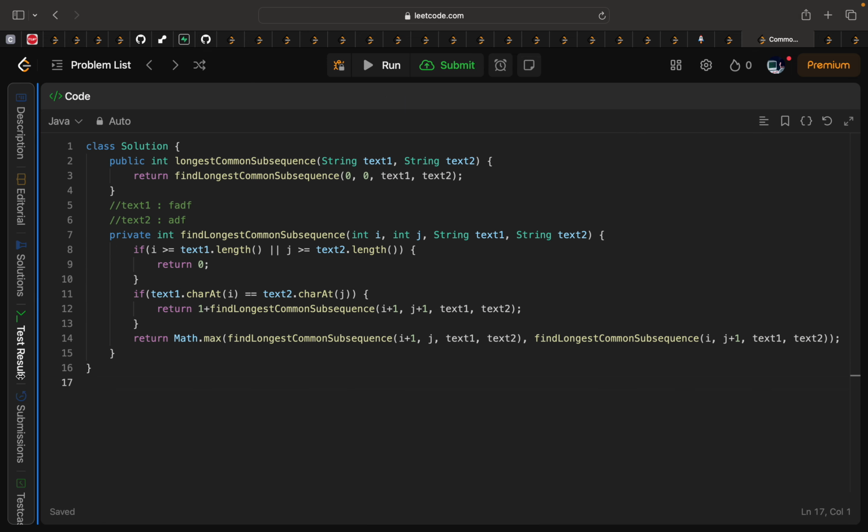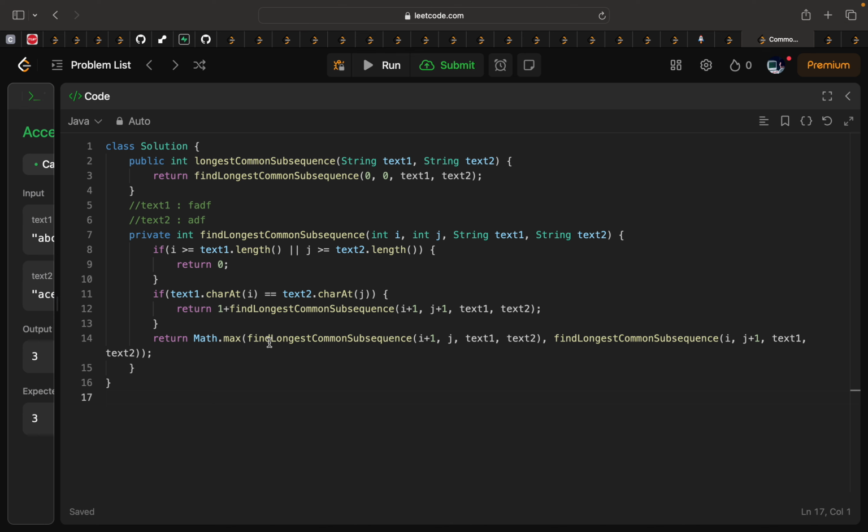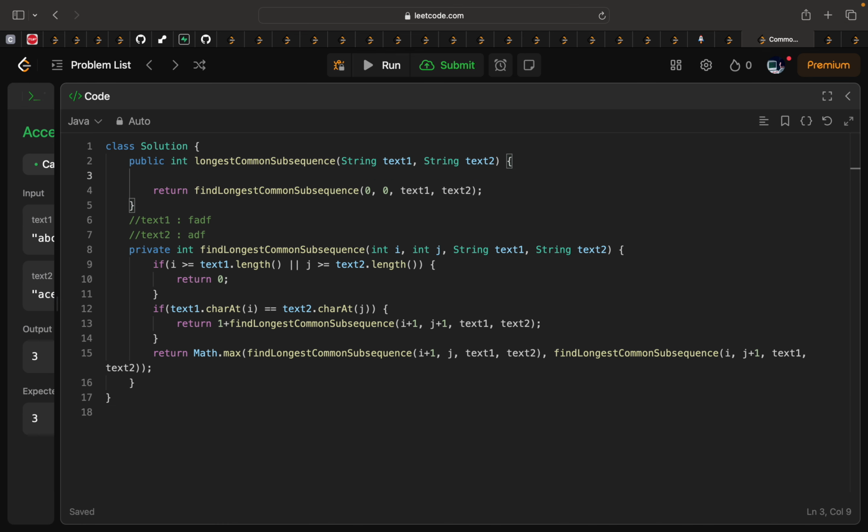Okay, so we need to memorize this. So what we can do is, for the particular position in both strings I and j, we can calculate that for these two particular positions we have calculated the number of the subsequences that match in the rest of the strings are this much. So that particular state we can store in the DP.